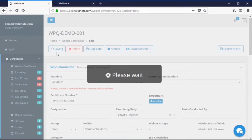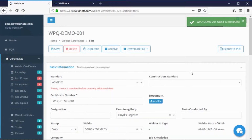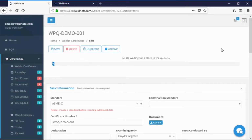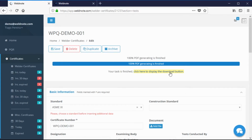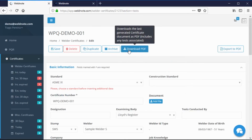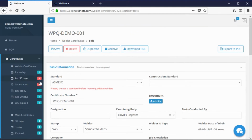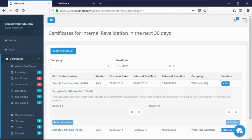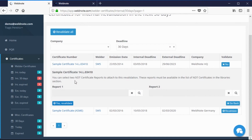You can use this certificate in searches, projects, as well as generating a PDF document out of it. Just click on the Export to PDF button on the top right. Once this certificate is about to expire, it will show up in the menus on the left. The INT or internally expiring menus are for the 6-month periods, and the EXT or externally expiring menus are for the 2 or 3 year periods. And that's it for creating a welder certificate.